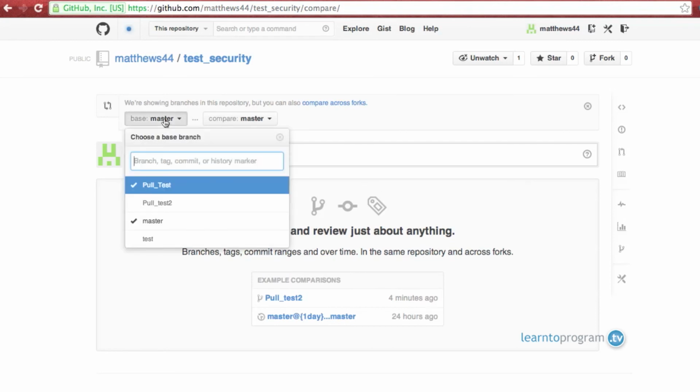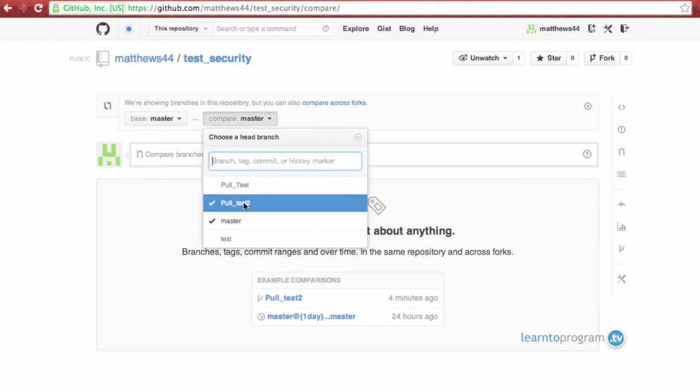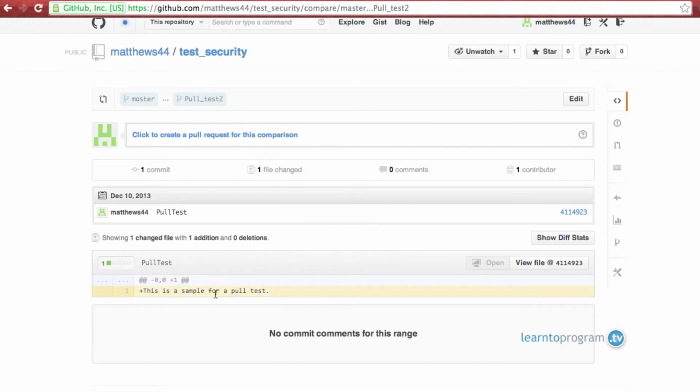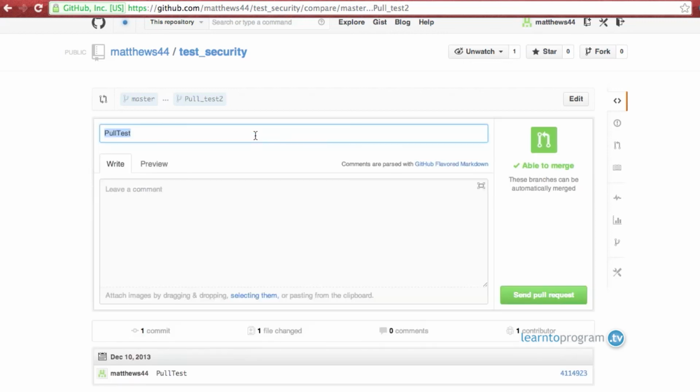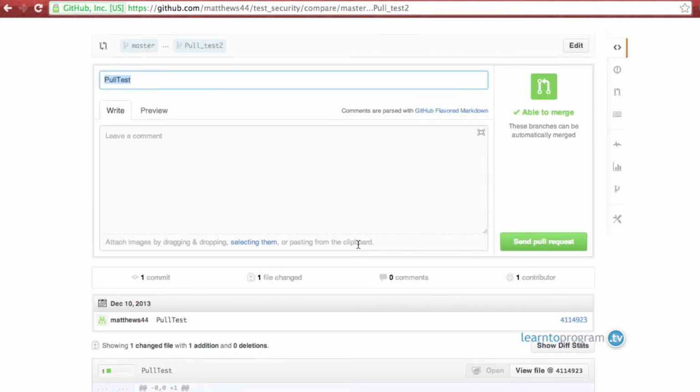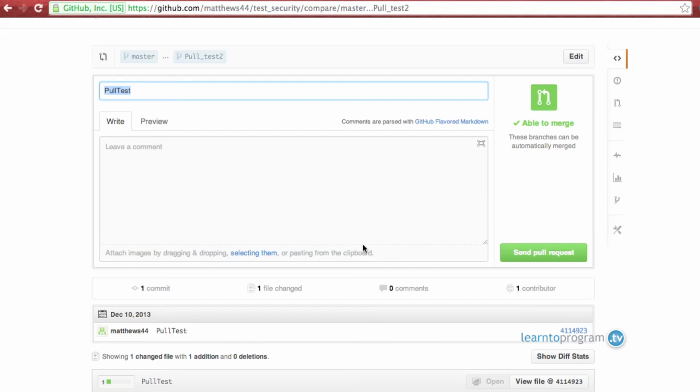So let's compare the master branch to our new branch, and right up it brings up, okay, this is the file in the new branch, it's not in master. So right here, click to create a pull request for this comparison. So you look at it, yes, I do want to merge this into master. Pull request. And it also tells you these branches can be automatically merged. But let's hold on and do a pull request and have other folks involved in this project verify that they want this to happen. Now if it's just you doing the code, okay, I'll just do this right here. I'll merge it.